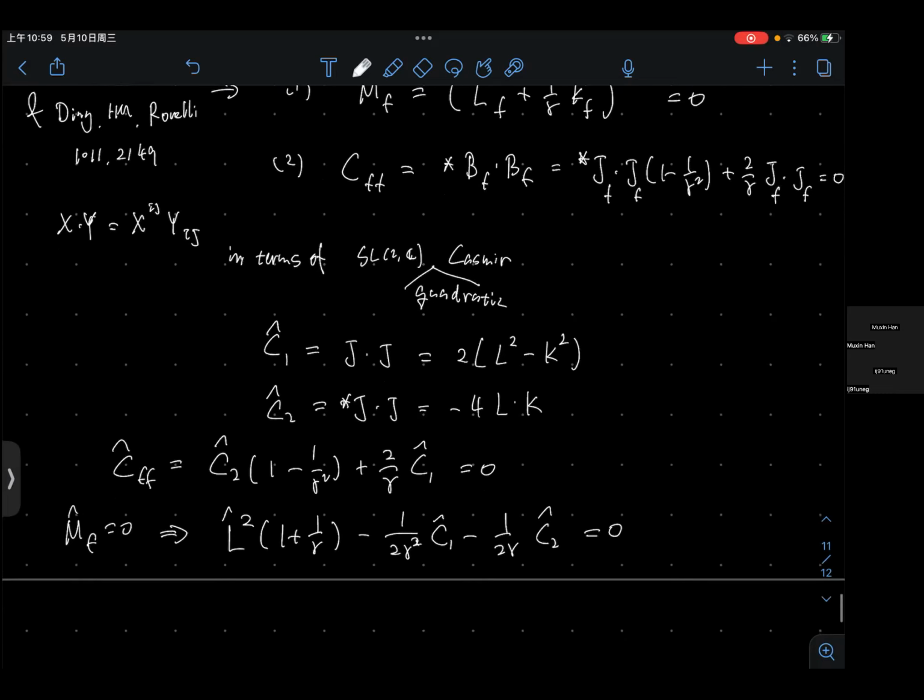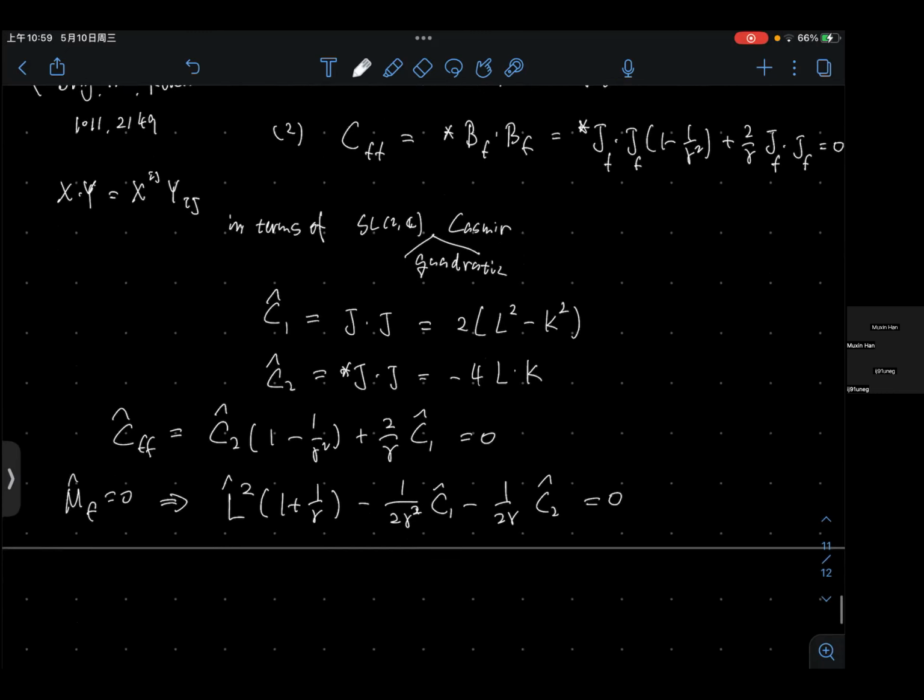It shows the idea of the simplicity constraint: you want to reduce your Hilbert space, in the end, to SU2 spin networks. So this is the second equation. You can plug in the first equation, solving for example C1, and then plug into the second equation. What you get is C2 hat equals 4 gamma L squared. Let's call this equation star. Combining the previous two equations, you get this star equation.